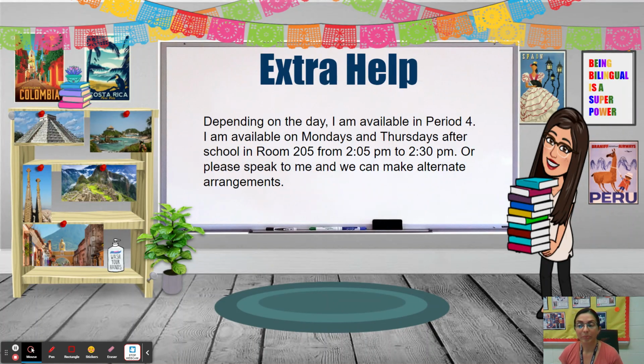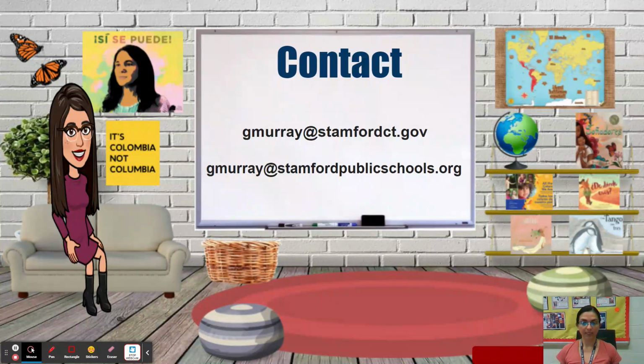Extra help depends on the day and is available in period 4 here in my room, 205, and on Mondays and Thursdays after school until 2:30. If any of these times work for you or don't work for you, please send me an email and then we can make alternative arrangements during school hours. The best way to contact me is via email at gmurray@stanfordct.gov.